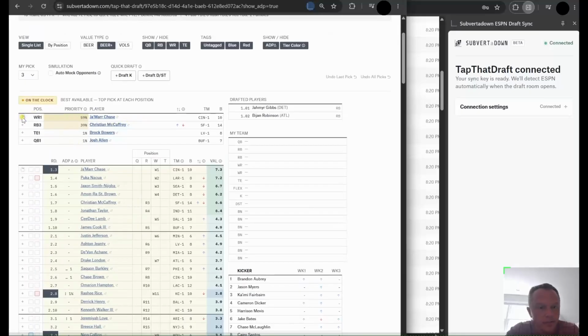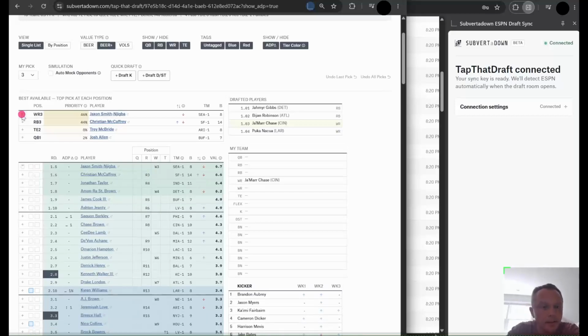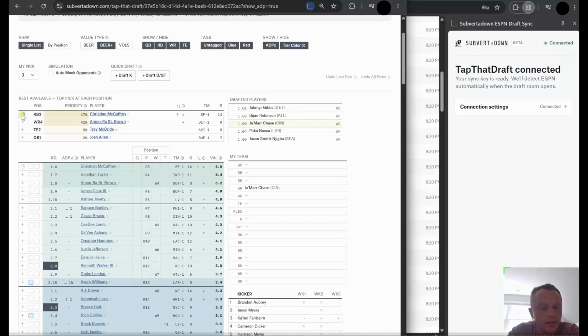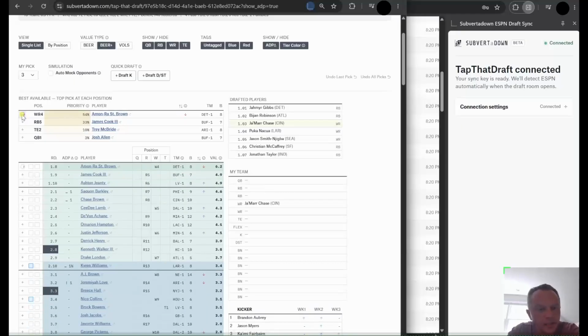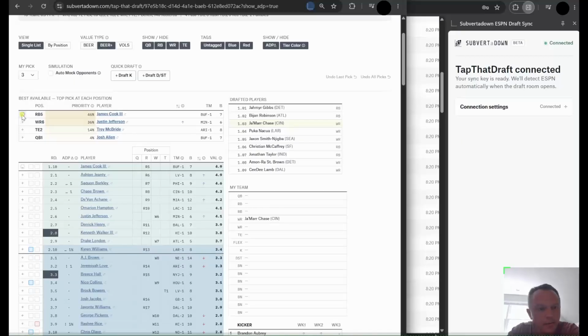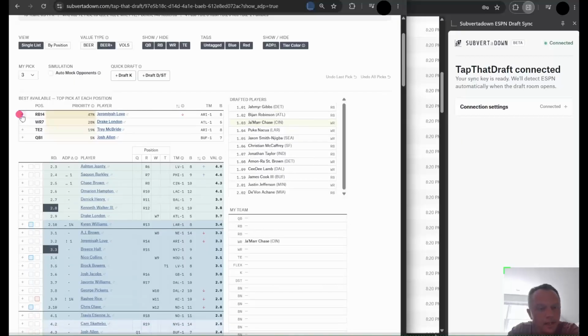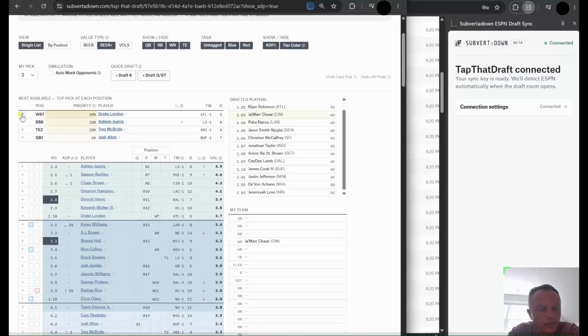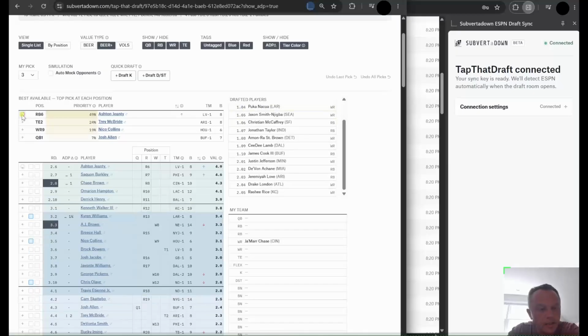So you can see it's suggesting I take Ja'Marr Chase. So let's just do that. I'm just going to click through here while I talk a little bit. The key added feature this year was the team tracking. That means that it's keeping track of which positions the other teams have filled so far. And that gets especially important around the turn, which you're seeing coming up at the 2.8 pick down there, because there are 4 selections to be made between then and the next turn.